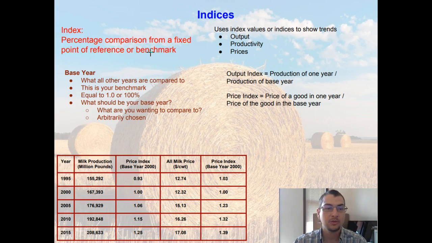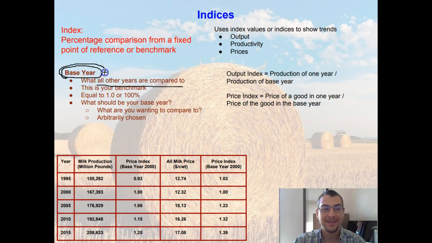What we're basically going to be doing is comparing statistics from one year to a base year. We're going to be comparing everything back to a base year and calculating that on a percentage basis. So now we get into what we know as our base year, and this is what we are comparing all other years to. We're going to say, how did 2015 compare to a time such as, say, the year 2000? Or how did the prices from 2010 compare to the prices of, say, the year 2000, or something of that nature?